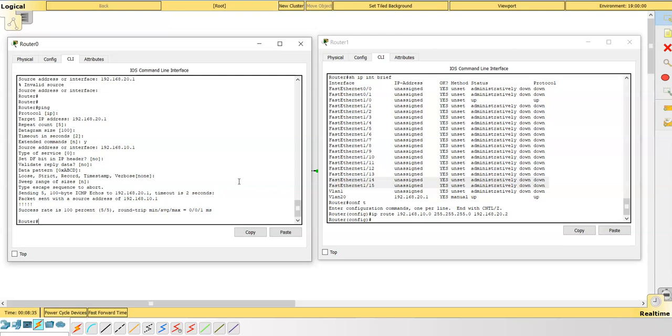Hopefully that helped. You can't really have the same VLANs with the same IPs on two different routers. You'll run into issues there. Of course, there's other technologies where you can do layer 2 tunneling over layer 3 and things like that. But I think this question was kind of interested in how does it actually work, what does the architecture look like, so hopefully this helped explain it a little bit.